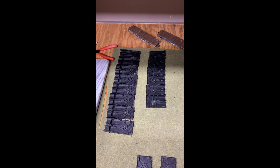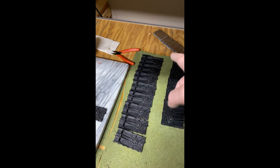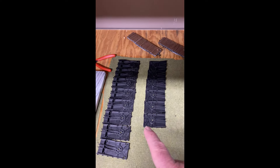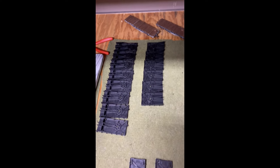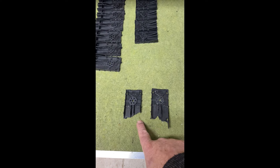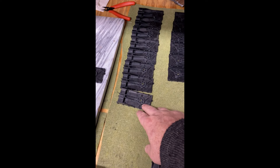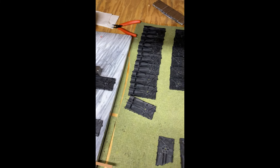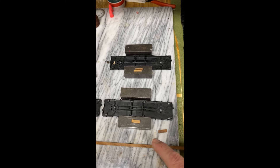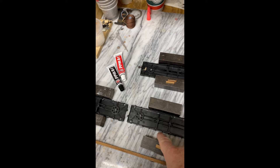I finished cutting all the pieces on my arm saw. These are the standard-length ones with the little knob on the side; these are the other ones. A couple are missing because if the saw isn't at full speed and I go too fast, it breaks off — which is unfortunate. I'll take those broken pieces and join them to make one more. I take one piece and another, put them together so these metal blocks go up against the little knobby ends, and squeeze them together to ensure they're parallel — otherwise the wheels will sit funny.